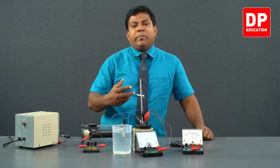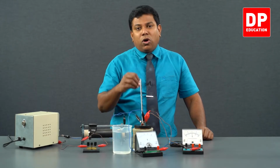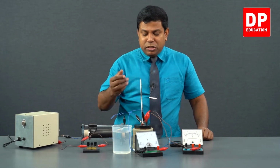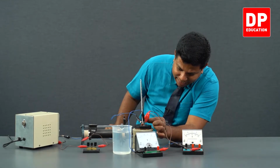You can't expect the temperature to rise rapidly. It will take some time because, as I mentioned, it's a very small coil and a very small voltage that we are supplying there. It will take time. Let's keep stirring it from time to time and measure the temperature. I started at 23.